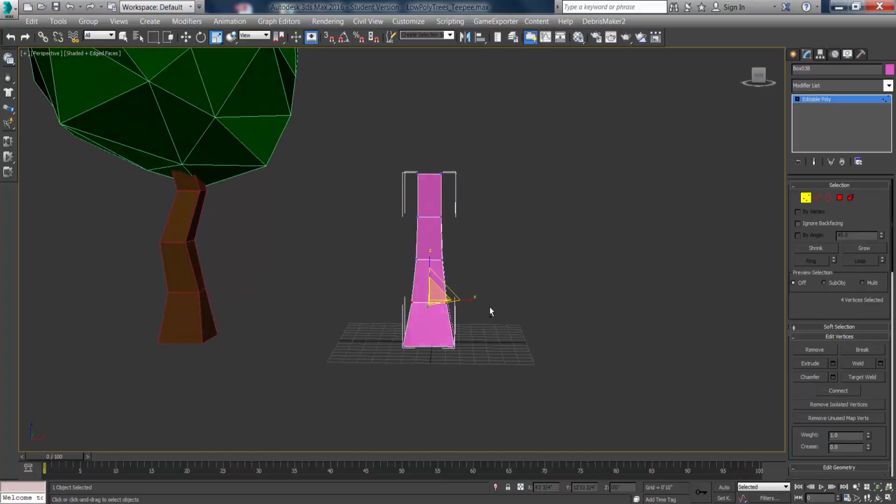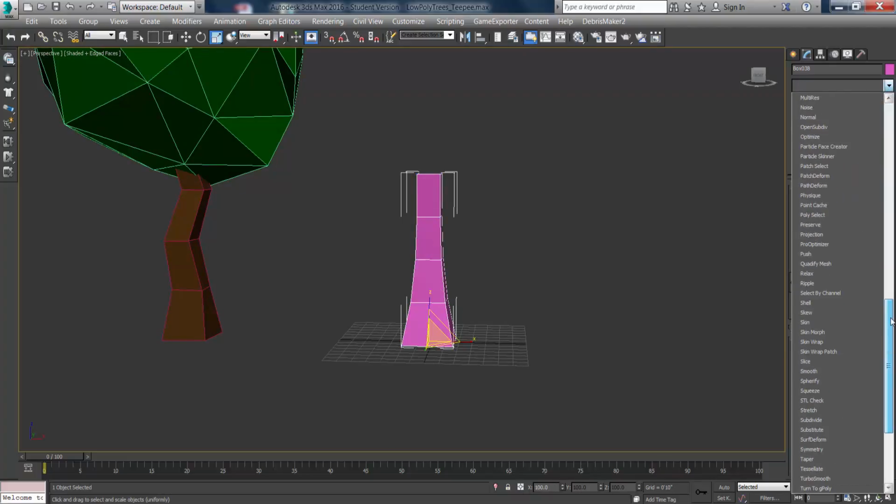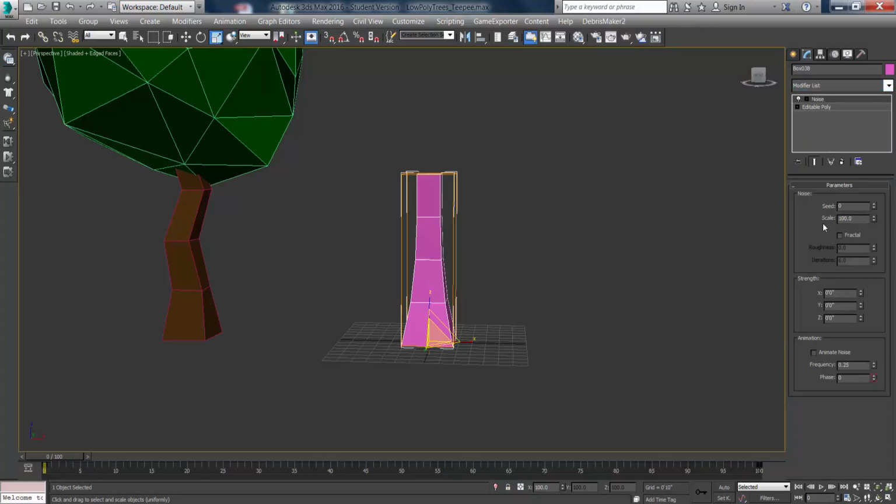Okay, so we're going to add a noise modifier to almost everything we do here. So if you go down into your modifier list, you can add noise, and the first thing you can do is push the strength up. So we'll put the X and the Y up, so I'm not going to adjust the Z. I don't want to distort the bottom of this one. And then to really see this work, you're going to pull the scale down. So as I start pulling the scale down, it's going to twist this, and you want to make sure there's enough strength in here. So something like 2 by 2 is going to be quite a bit.